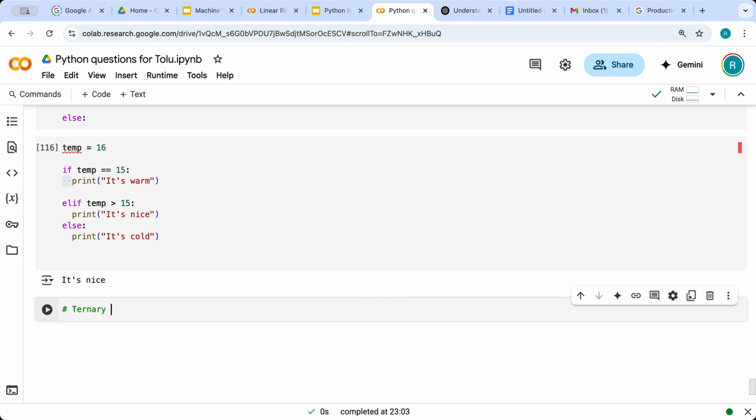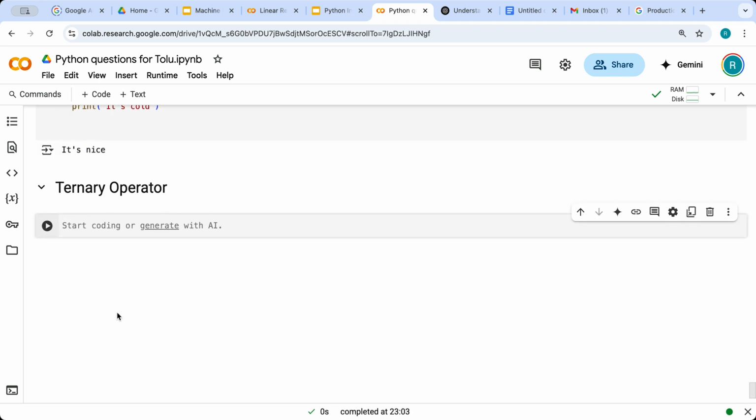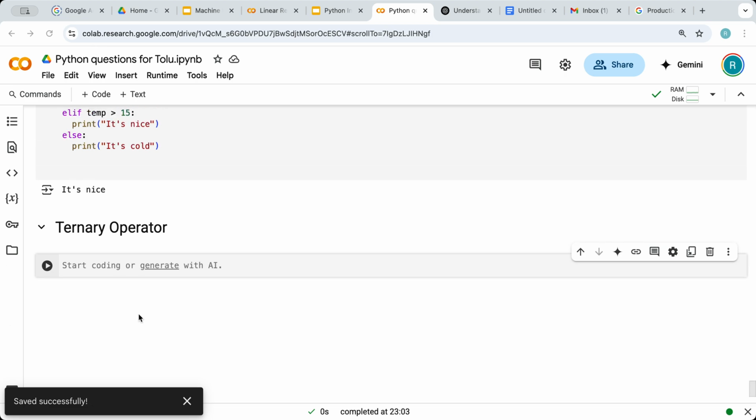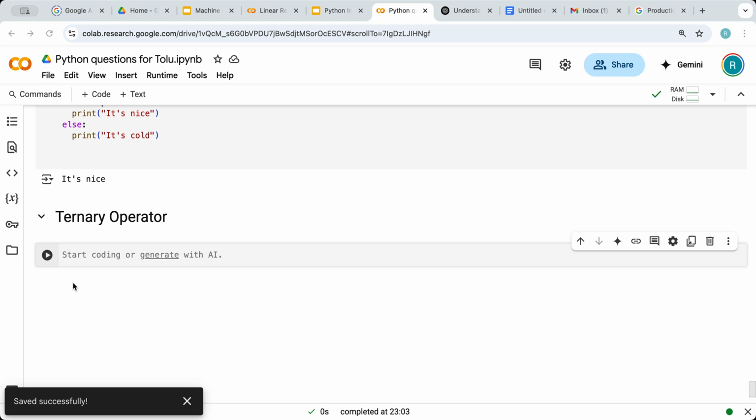Have you heard about this ternary operator before? Apparently, no. Okay, how does this work? Take the if condition that we wrote over here. For example, if a person's age is greater than or equal to 18, the person is eligible for something, say the right to vote, or else they are not eligible.